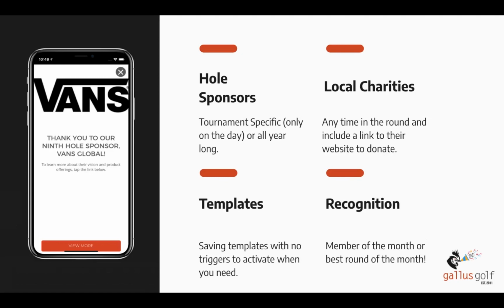This is one that I've seen a lot more just recently because a lot of clubs are trying to get more member involvement, get more camaraderie within their club, whether it's members or public play as well. People love to be recognized. If you're out there playing a lot, they want to know that you're the best player of the month, whether you played the most rounds, had the most birdies, or had a hole in one on this hole. Just putting a recognition, say, hey, John Smith had a hole in one on this hole back on January 1st. Congrats to John. That goes a huge way.